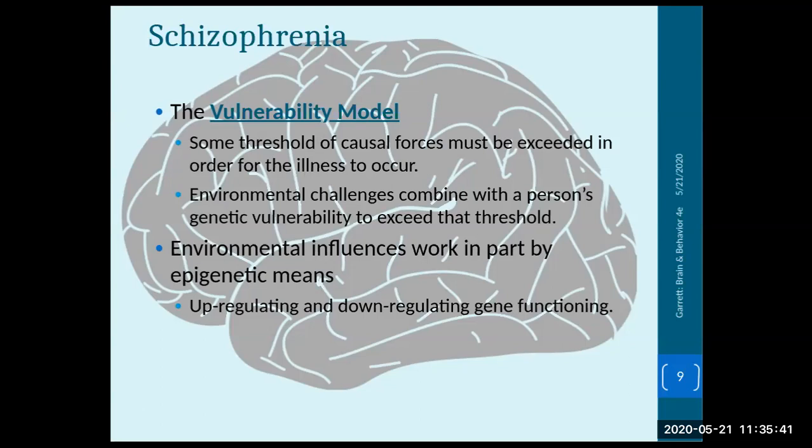And so what that may do is cause the neurons, if you do have the genetics for schizophrenia, to now become vulnerable. They're not hidden, right? You're pruning away all the extra synapses, so now they're exposed, right? So this vulnerability model says maybe there's some threshold of causal forces that must be exceeded in order for the illness to occur. When you have those extra neurons, and maybe you're younger and you don't have as many stressors, because you're not an adult yet and you don't have all these adult challenges, it's sort of hidden, right? So there may be some threshold of forces that have to be exceeded, something that pushes you over the edge, that pushes you over the threshold, right?